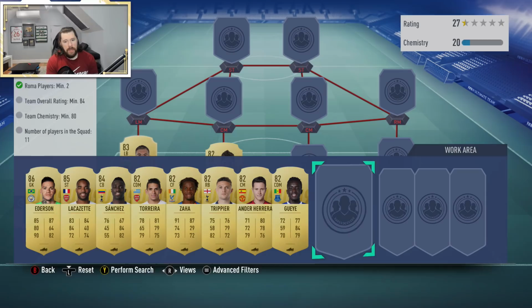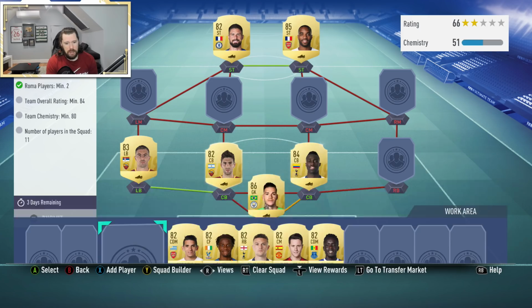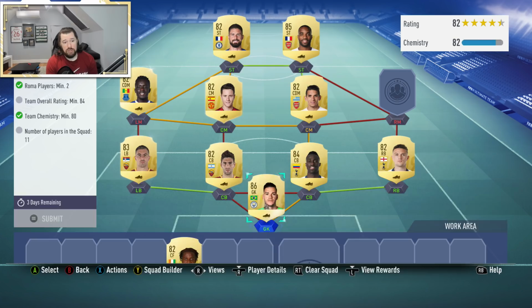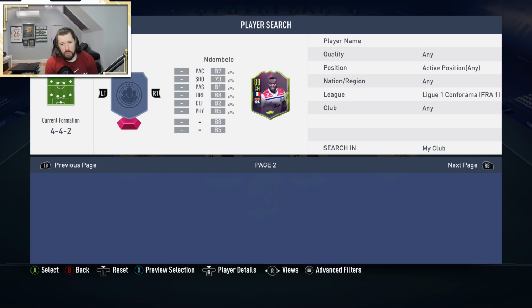Because of an 86, an 85, and an 84, I will probably actually have to turn in a few extra 83s. But we're going to see what we got. We're going to see how far off the mark we are. We're going to be absolutely fine for chemistry. We're already up to the 80 chemistry, so it is literally now just the rating, and that's already an 82 rated, so probably an 83. Yeah, so it's 83 rated, so I just need to get myself another 83, 84, 85 to pop in real quick, just so we can have a look at what's available.